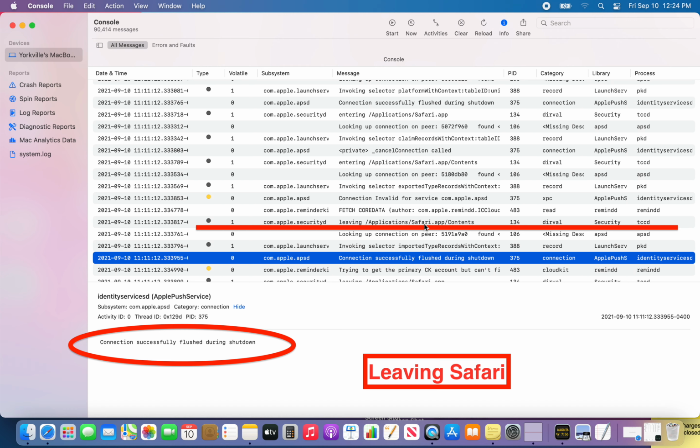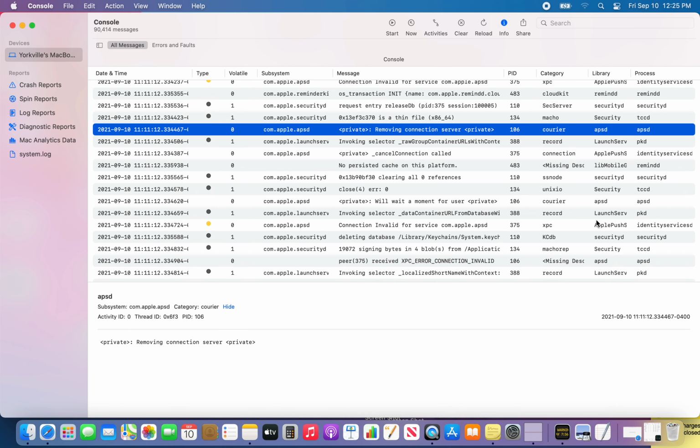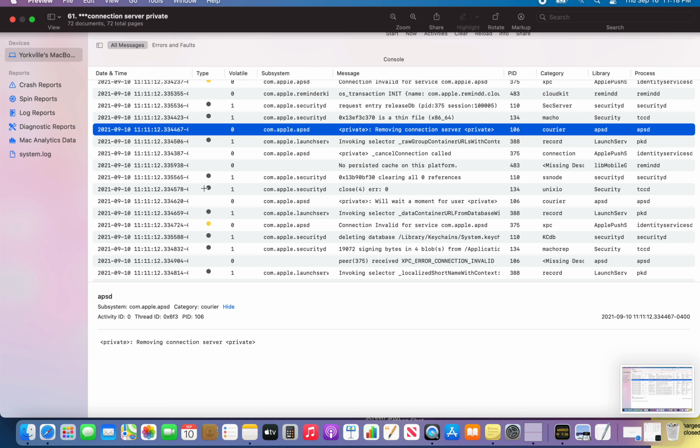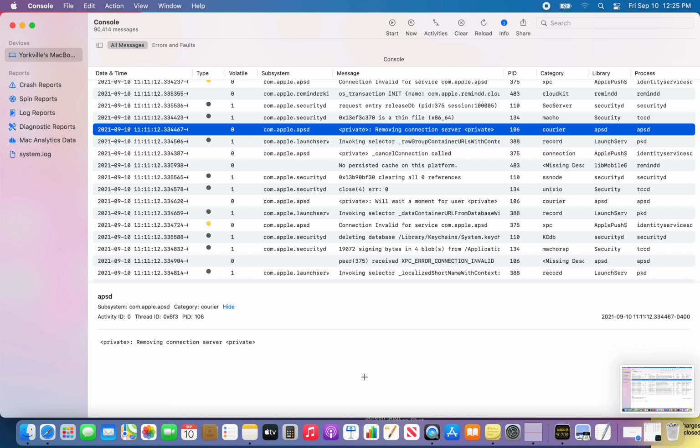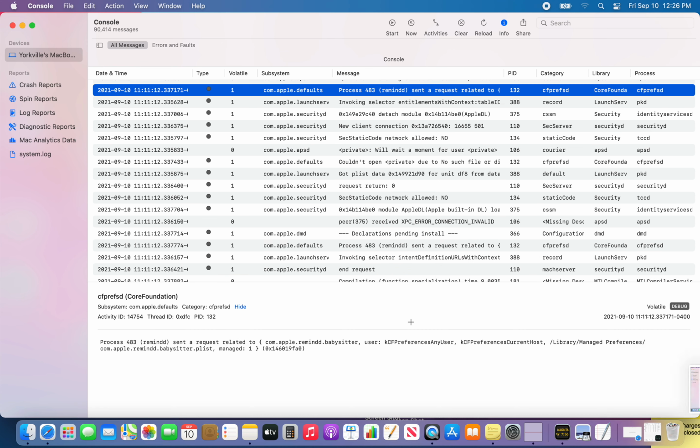So they're leaving Safari. Removing connection server private. Private is a connection server. Take a screenshot of that. I'll remind D, send a request as well.